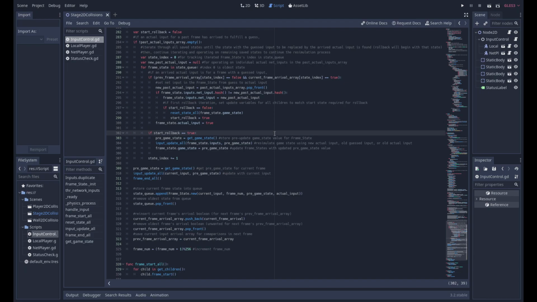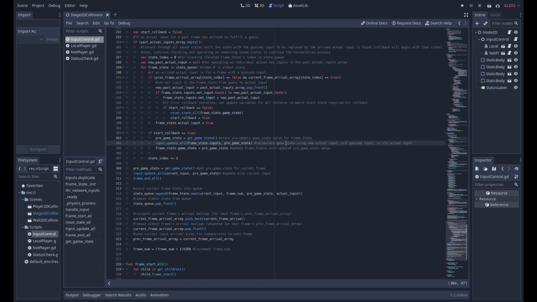If we have begun resimulation of the game state, we use the input stored in the frame state instance we are currently iterating on to resimulate one frame with the input updateAll function. As we continue iterating through the remaining instances in the state queue from oldest to newest, if more actual inputs have come to replace temporary guess inputs in our frame state instances, we replace the guess inputs and continue resimulation using those new actual inputs.